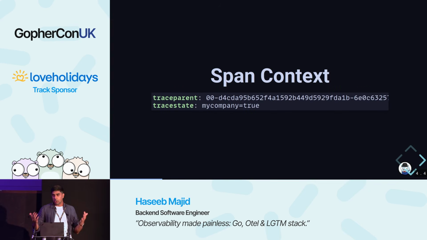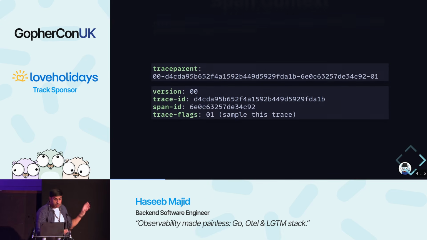So we have the span context here, and I visualize this as HTTP headers because that's where it really made sense for me. So hopefully that makes some sense to you. We've got trace state there, which is a list of key value pairs for vendor-specific information. Remember, Otel is vendor agnostic, so sometimes vendors need special information, so we have that, but we don't really care about that too much. The trace parent is the interesting one.